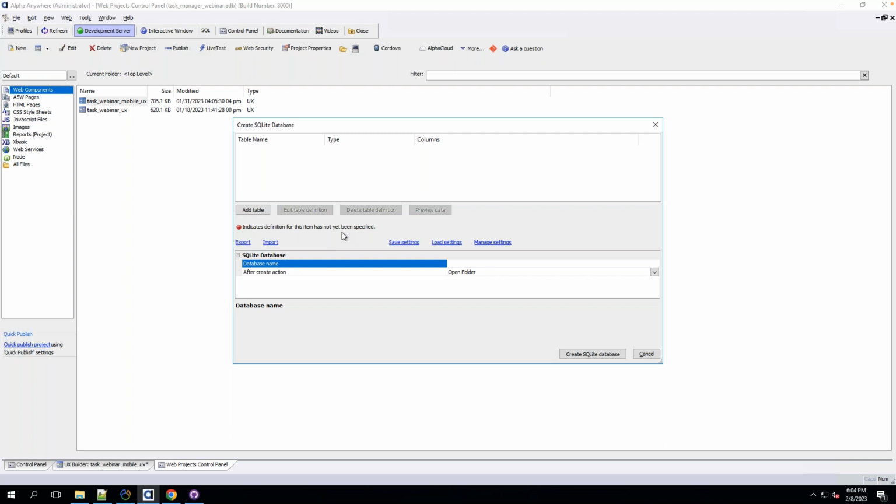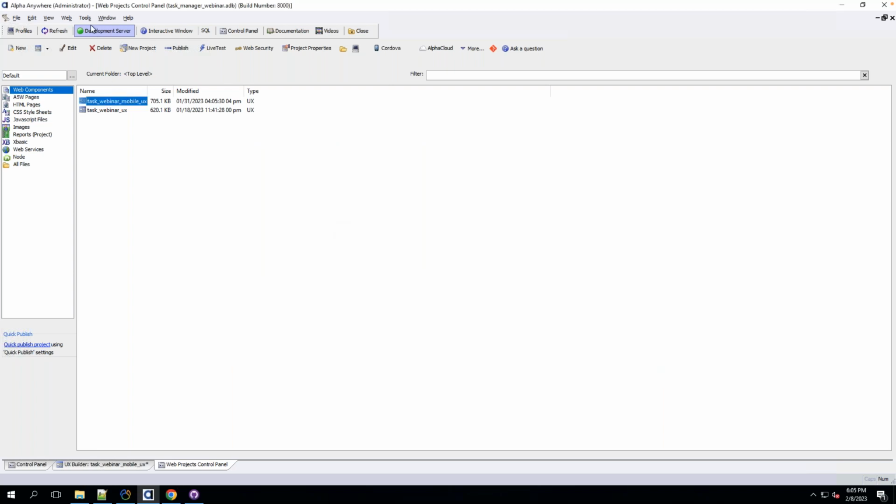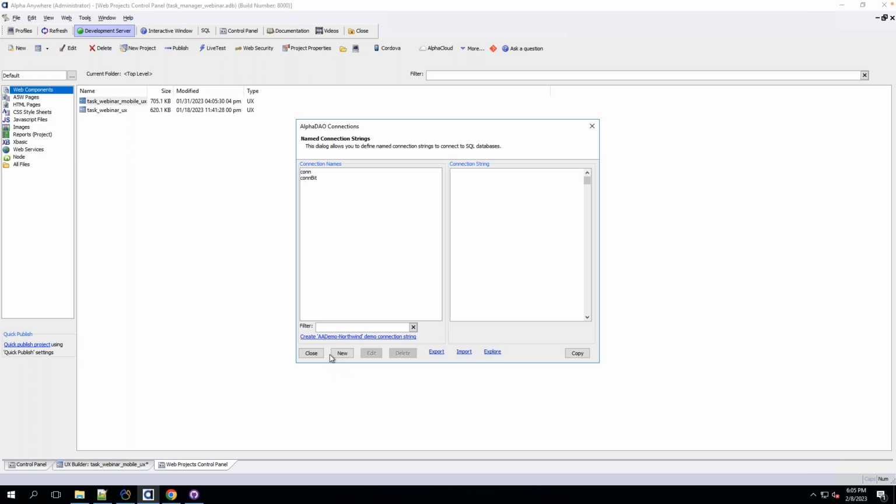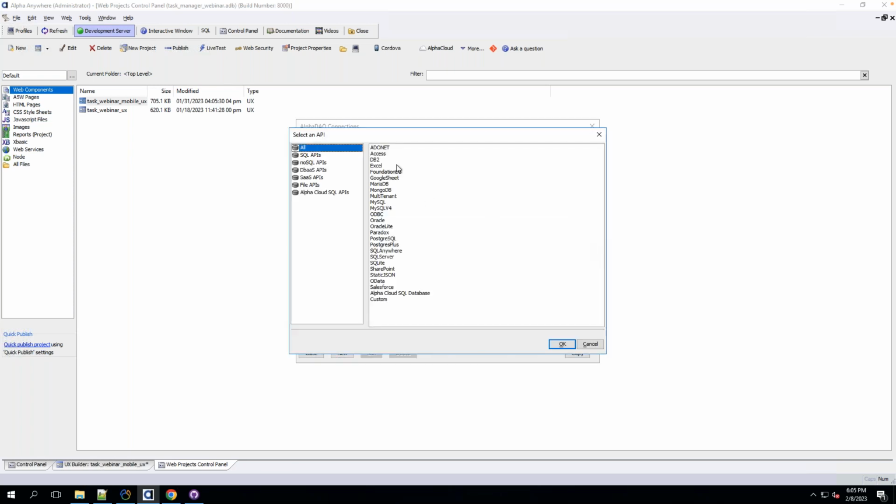Now that works fine in kind of a development stage, but I need this to be able to work out in the universe. So one of the key things I had to do before I took the next step to make it available outside of my little domain was to convert that into an off-the-shelf SQL or SQL-oriented database. What's wonderful about Alpha, if I go to the connection strings, is that Alpha supports an enormous number of core technologies: MySQL, MariaDB, Oracle, SQL Server, etc. So you have a wide range of solutions to pick from.